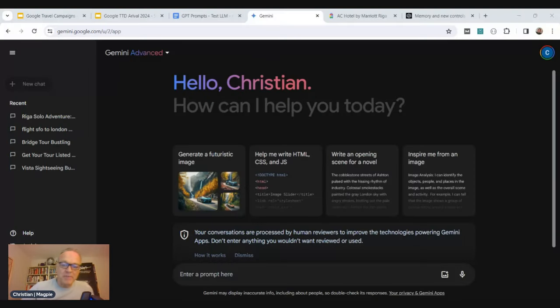All right, I'm going to talk about Google Gemini. What was Google Bard is now called Google Gemini. It's its latest large language model, or generative AI platform, or LLM. It just came out last week, or the latest version came out last week.